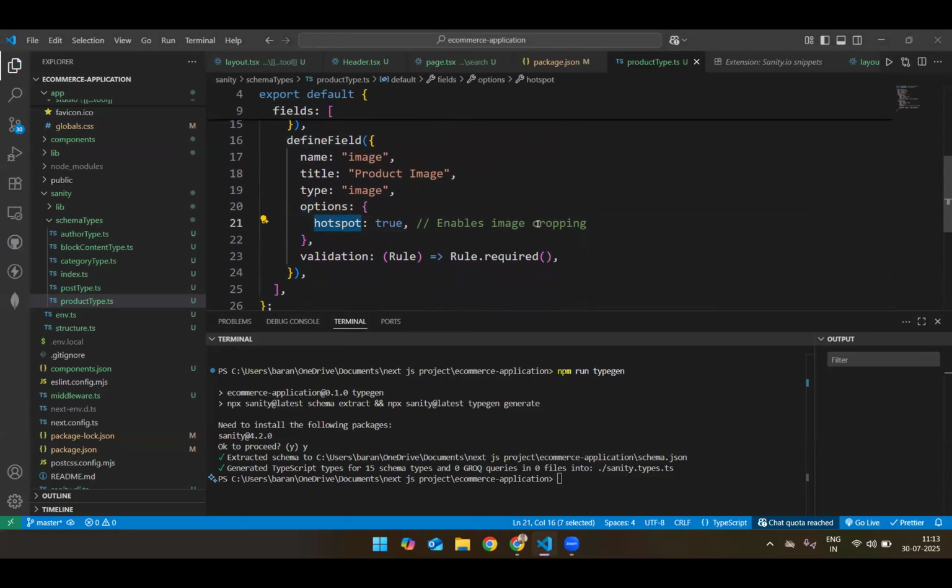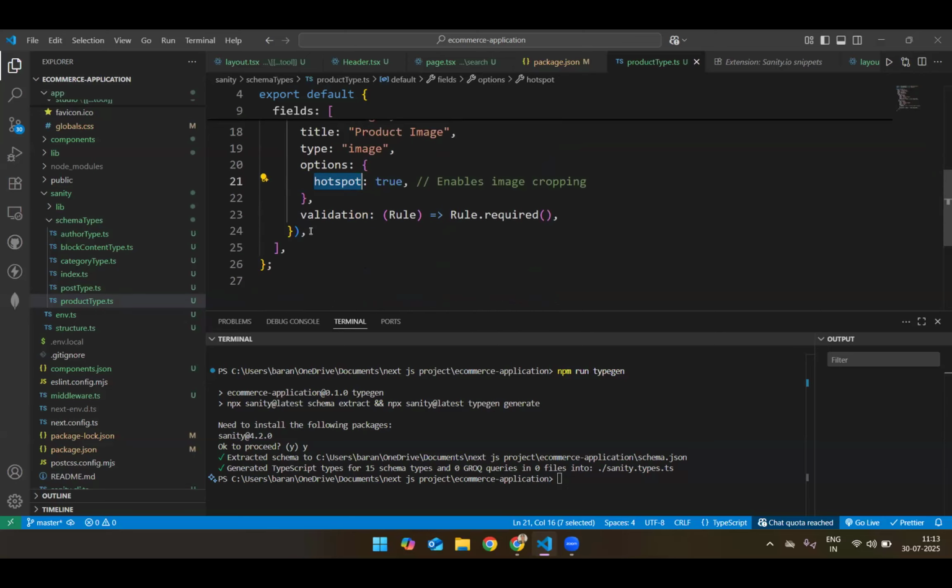For example, if we want only the face in a profile picture to be displayed, enabling hotspot lets us crop the image. You can place your image in whichever direction, zoom in or zoom out. So it enables cropping, which is why I'm setting hotspot equal to true.